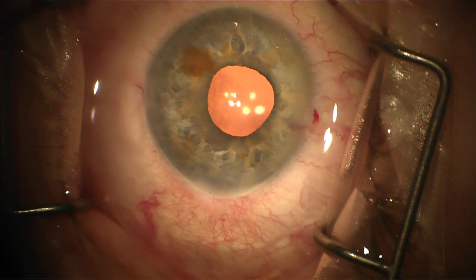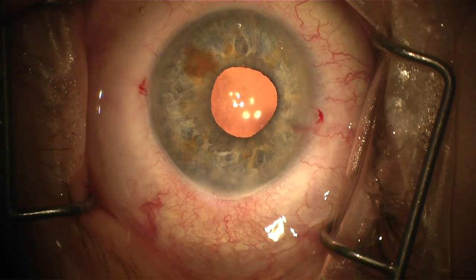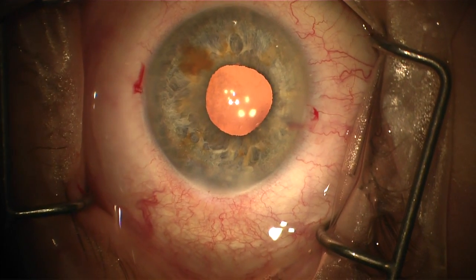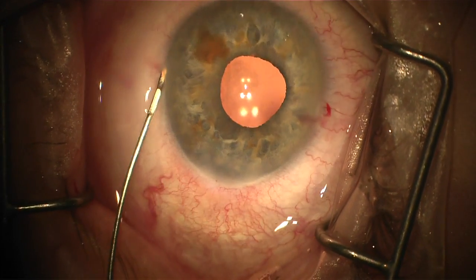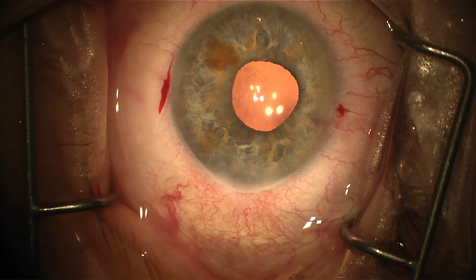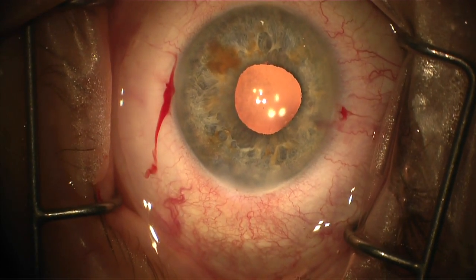We have had a case where we had a patient that was lost to follow-up. We saw her one day, it looked good. She didn't come back in a week. She had health problems, didn't come back for 6 months. And what you can see here is that the entire temporal side of her graft had separated and had become adherent. And even though she had this terrible-looking OCT, the entire cornea was clear because it filled in with endothelium from the graft and from the recipient, and her vision was quite good.